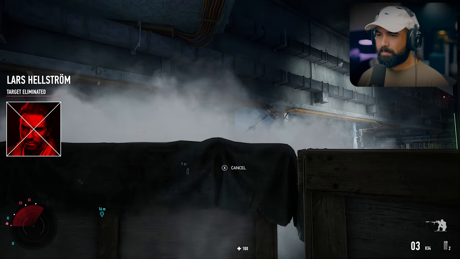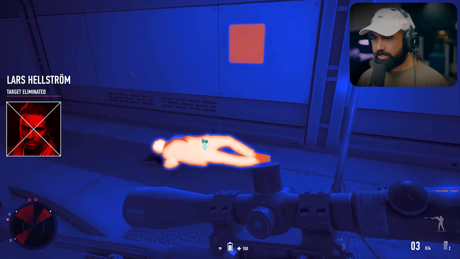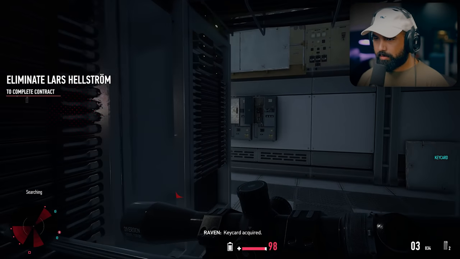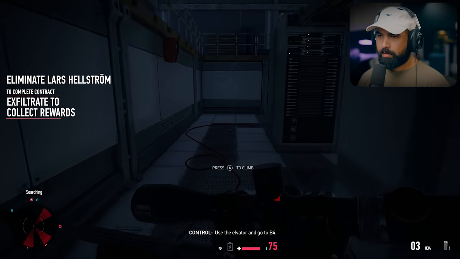Nope. I will have it in just a jiffy. Key card acquired. Excellent. Now make your way to the mainframe. Use the elevator and go to B4.